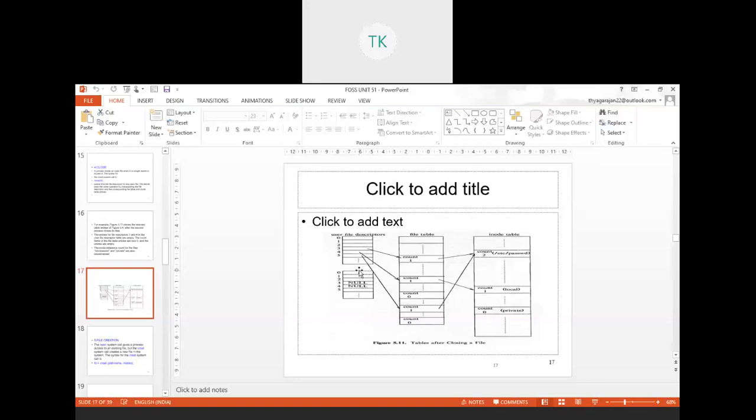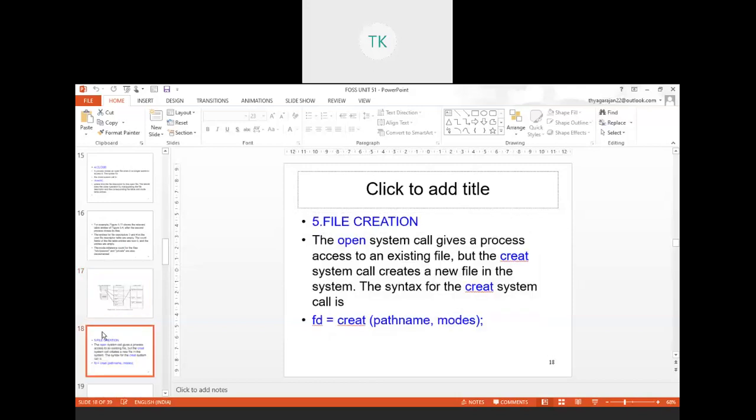When the program is terminated, you can see only the user file descriptor table, with no pointer to the file table or inode table. This is only the table within the user space, right? When another process comes into the picture, again there will be entries and this data structure will be reconstructed. So that is the operation behind these particular system calls.